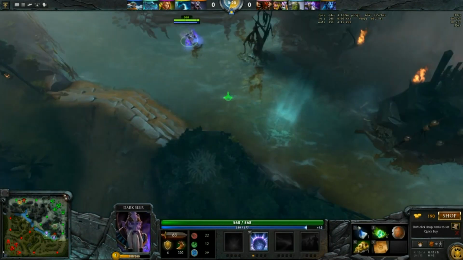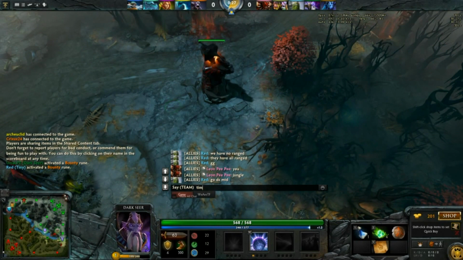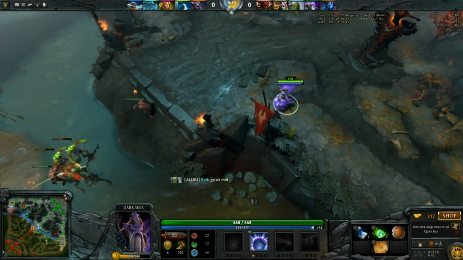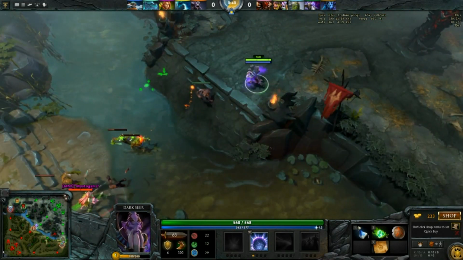You should try to focus on learning how these items work and how they fit your hero, your team, and the other team. So there are a few things to look at when building your items. The first thing you should look at is your hero. Are you playing a support? Are you playing a carry? Are you mid? Are you offlaning? Or are you just roaming around trying to secure kills?